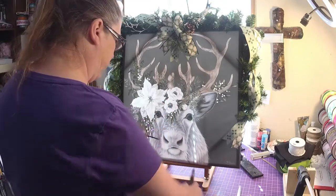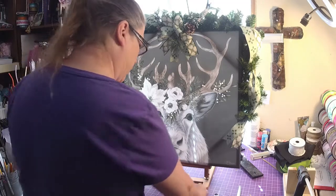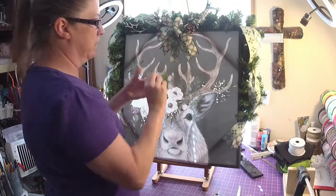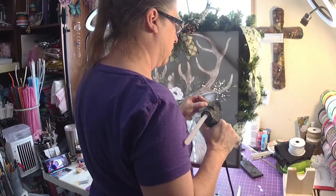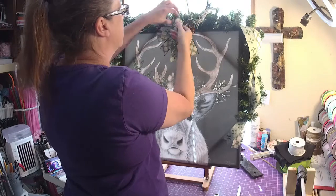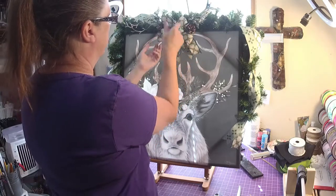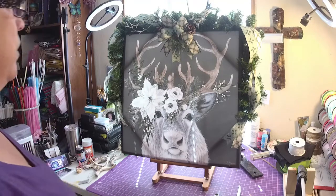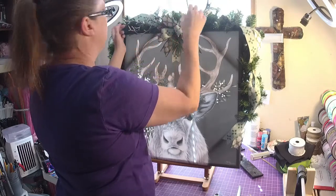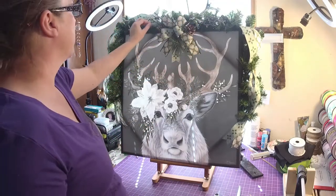And I've got this little one left. So basically, I got 4 little things out of one pick. What I think I'm going to do is just kind of stick that right there. Alright, that's looking pretty so far. So I'm going to try to bend this back a little bit. There we go. And same with that one. They're kind of sticking just straight out right there. There we go. That's better.